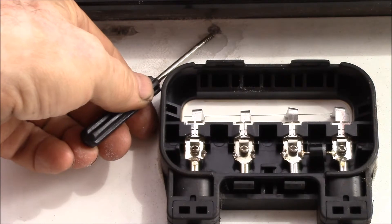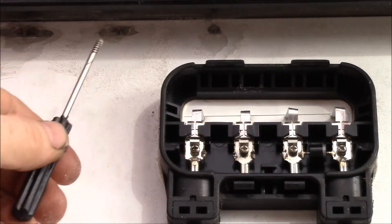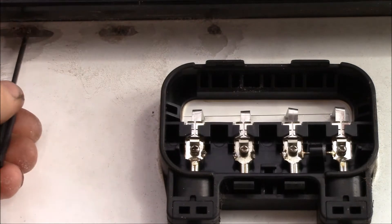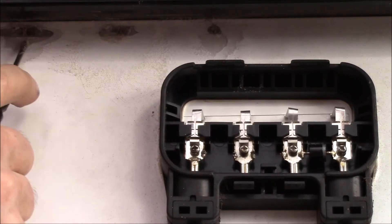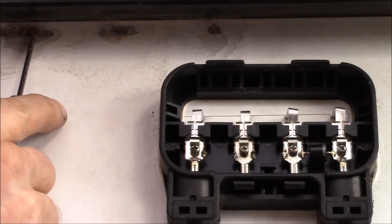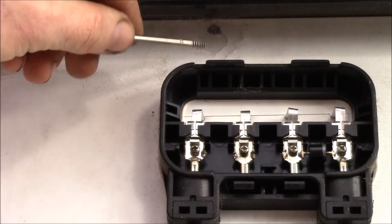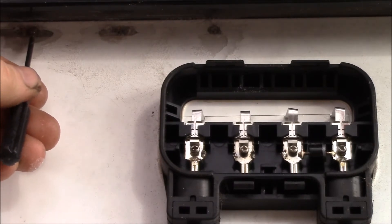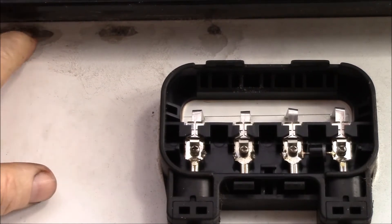Right here — I don't know if you can see that up in the shadow — but I've scraped through the encapsulating layer; I guess this is an EVA film, the white part, and then there's a silicone underneath that. So right here, these are the tabs that go down to the solar cells. There are three tabs that are supposed to be connected to that bus bar. I scraped this one because I can get to it a little easier — I used a sander to sand through the encapsulating layer, then got a chisel and scraped some silicone out of the way to get to this tab. Initially I thought I would solder this tab back onto the bus bar.